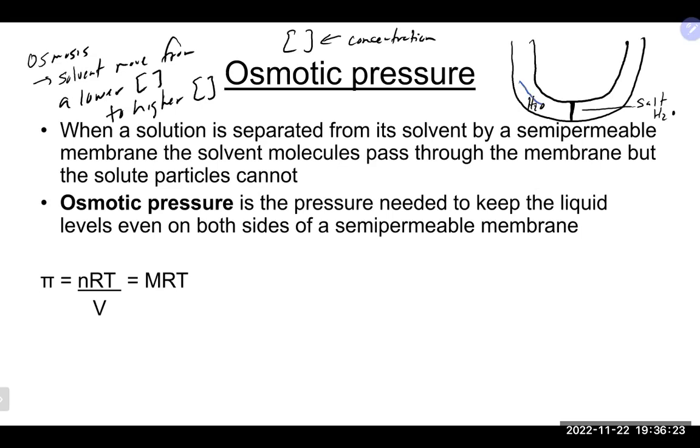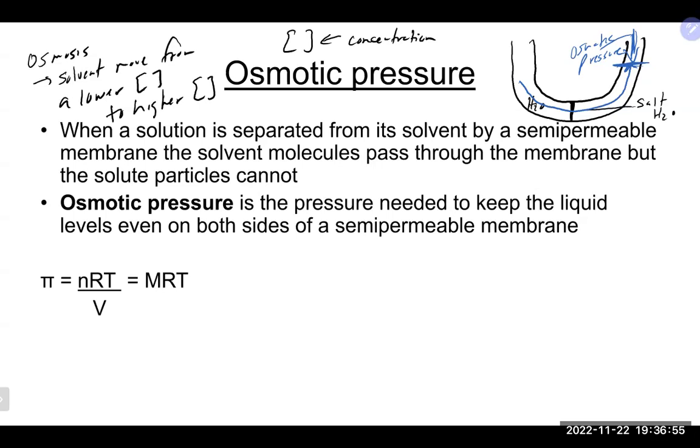So the water will flow from the left-hand side through the membrane to the other side, and it will continue to flow to the salt water side in an effort to dilute it down. It will continue to flow until it hits what is known as the osmotic pressure, which is sort of the pressure pushing back down on it. At that point, it will prevent additional flow of solvent molecules across the membrane to the other side. It puts a stop to it.